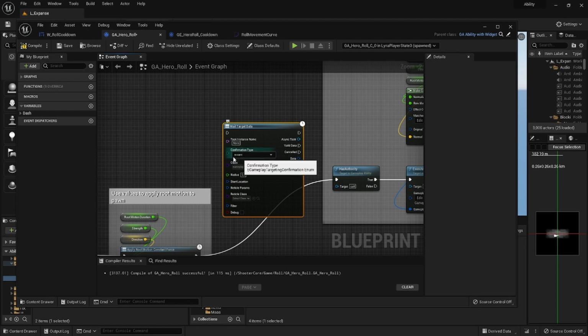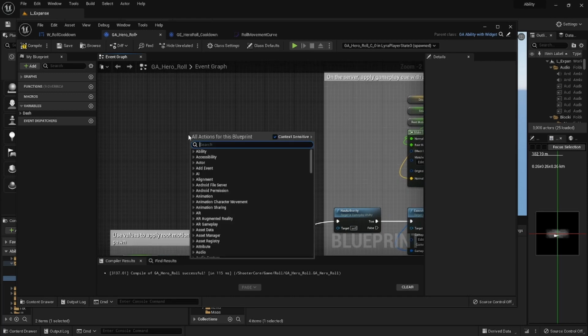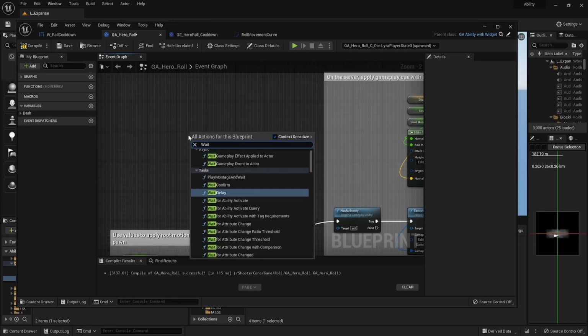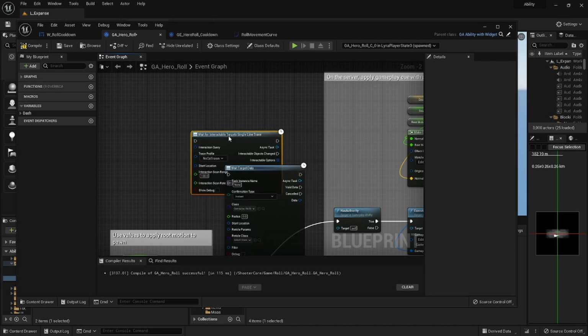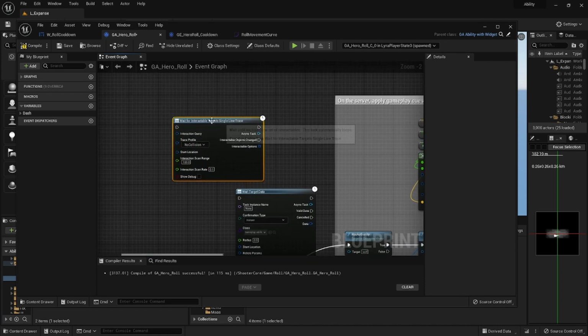So let's go ahead and create our own task, which is very loosely based on the wait interactable task. Lyra has a task that runs the entire game if you have interactions enabled, and it basically just finds the next target that you can interact with.